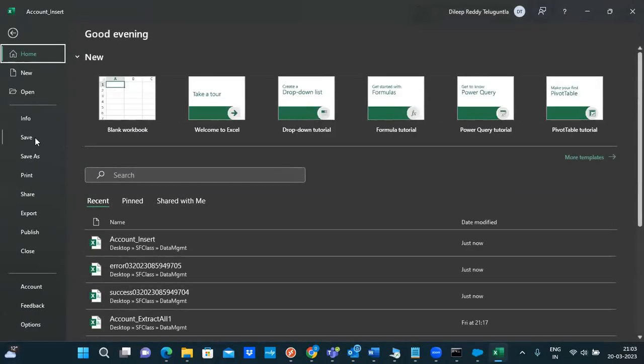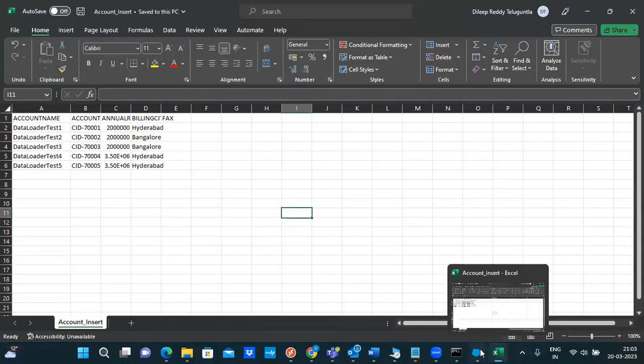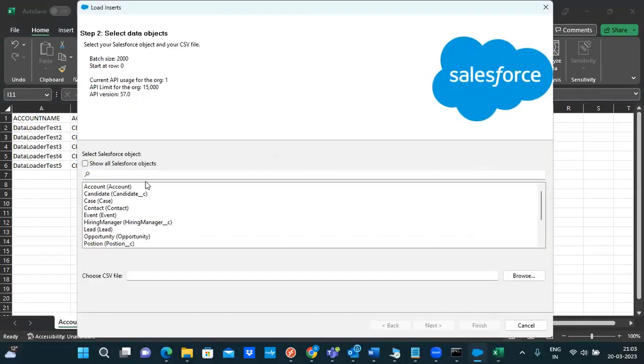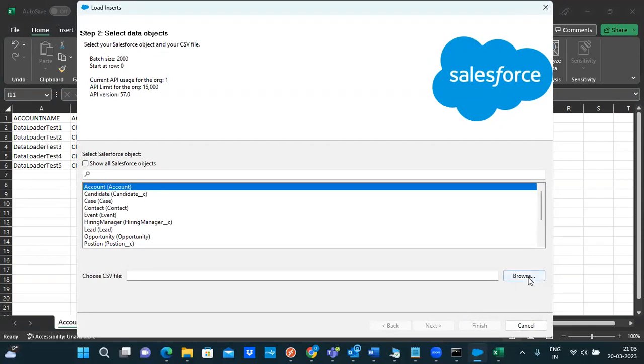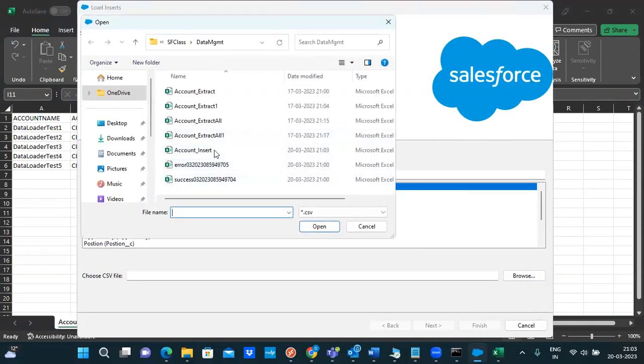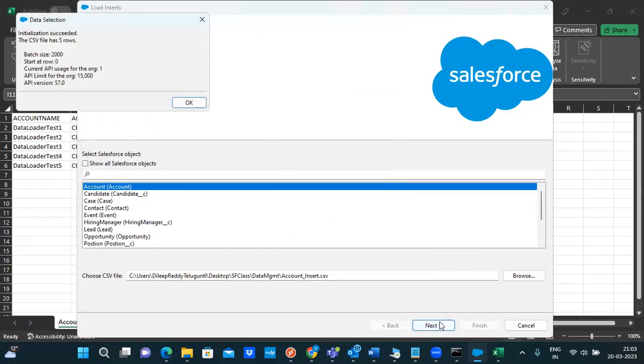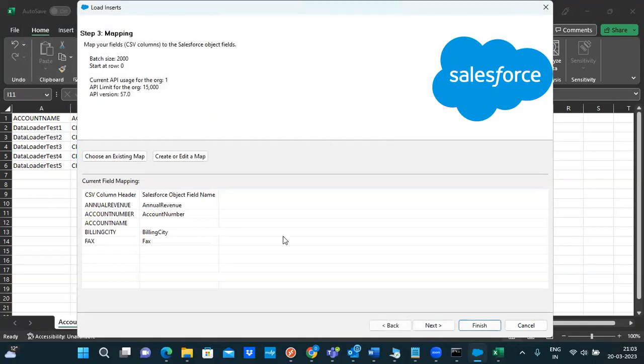So I'm saving this file and we are going to do the insert again. Insert, account object, and where is our CSV file? It's the same insert. Next, 5 rows, okay.